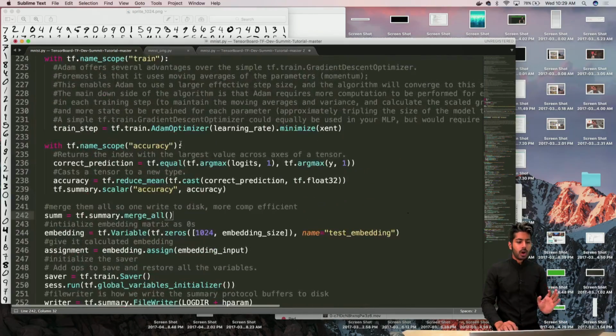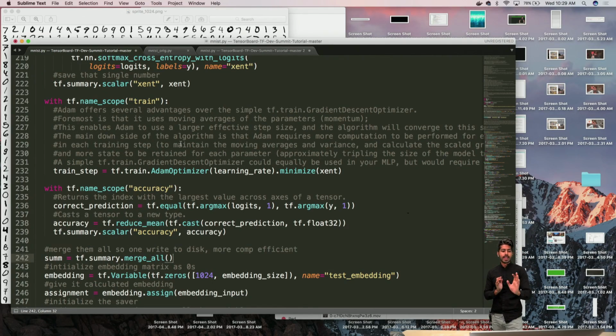So where were we? We have defined our training function, and now we're going to define the last namescope, which is the accuracy. We're going to take the logits, which is a collection of the probabilities, and we're going to use argmax, which gets the largest value, and then we're going to get the average using the reduce mean function. And accuracy is going to be one scalar value. That is our prediction right there, the accuracy.